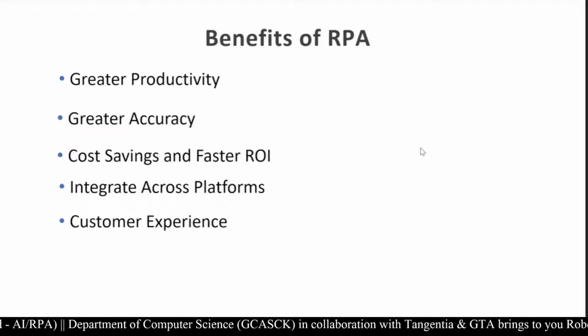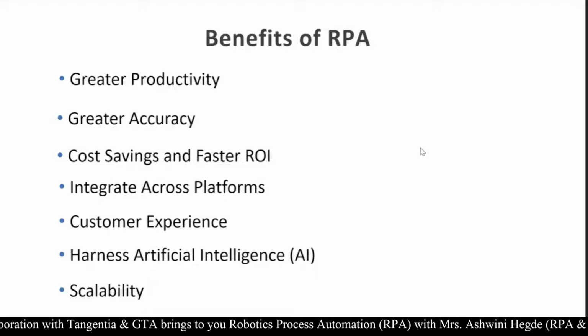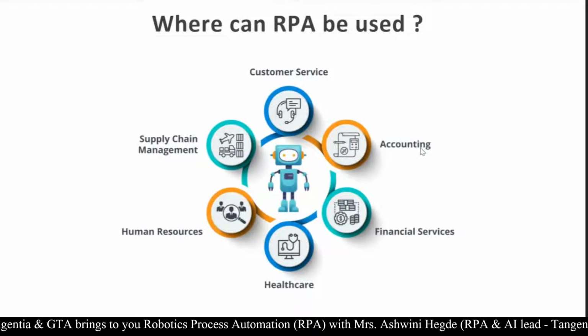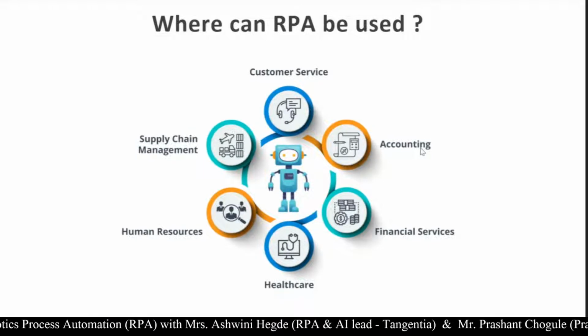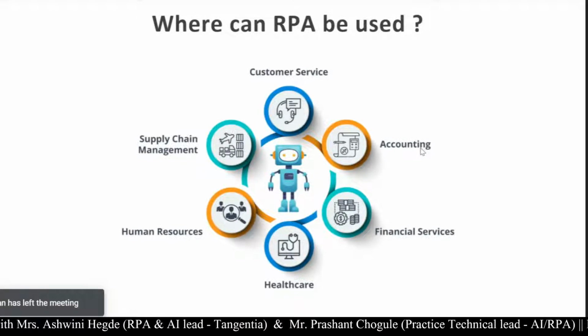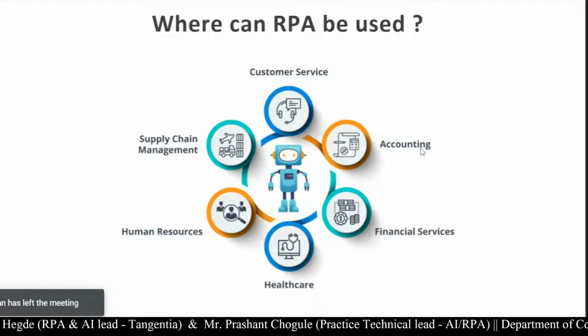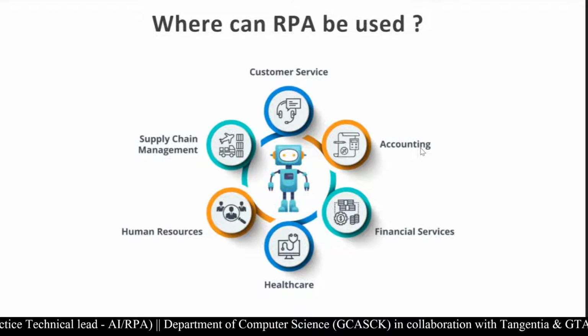Anything a human can do, the bot can also do. And also, if you're in the industry, then of course there is customer interaction and experience, better customer interaction and all those things. So now, I think, Sujata ma'am, you have asked a question about where RPA can be used. It can be used anywhere, actually. Wherever there is human interaction, wherever there is a huge amount of data, where there are too many systems involved, and there is repetitive work, everywhere the RPA can be used.